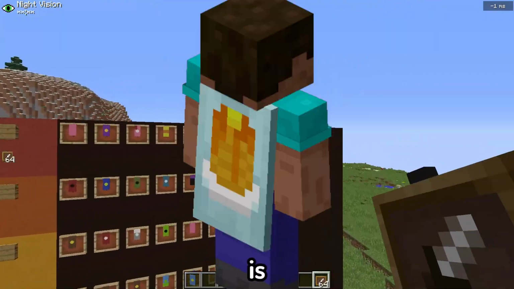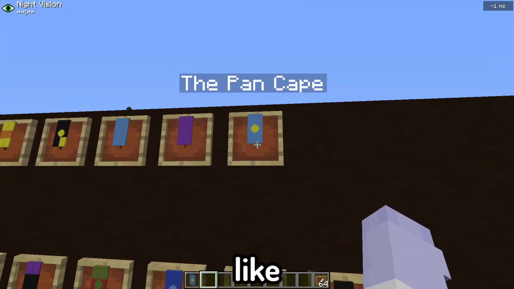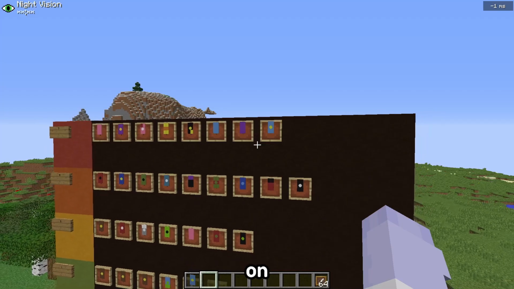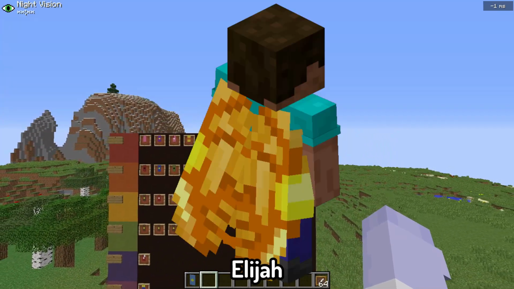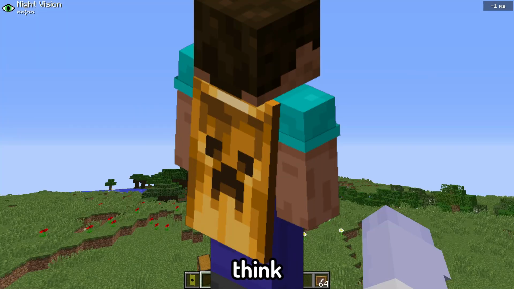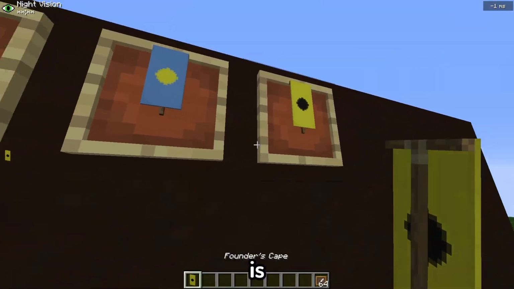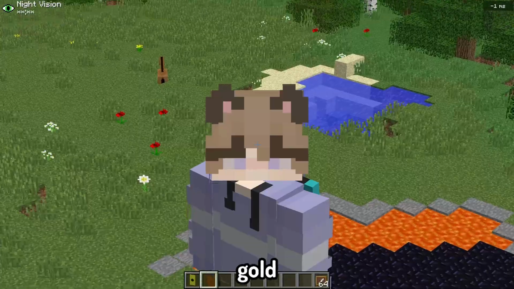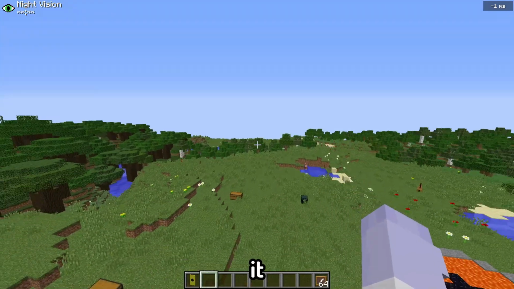The Pan Cape is easy S tier. I know everybody has it, but it is perfect. It is a pancake on a cape, and the elytra is amazing, and now I am hungry for pancake. Founder's Cape. I think the Founder's Cape is S tier. I don't know why. I just enjoy the gold and the black creeper, it looks nice.